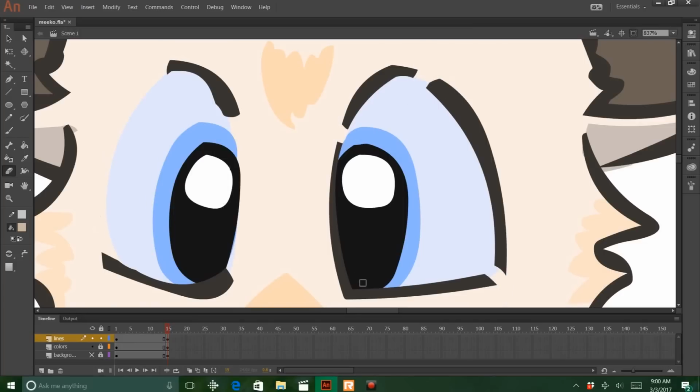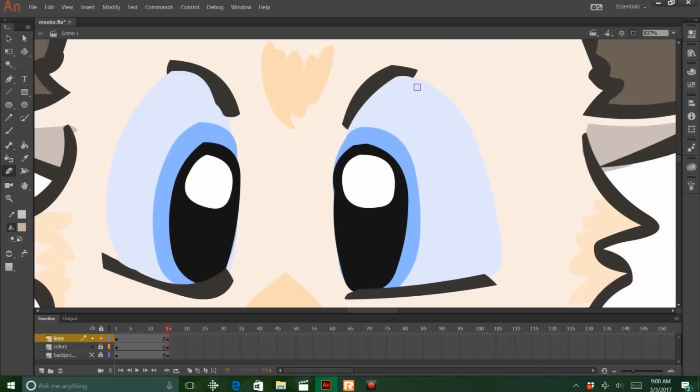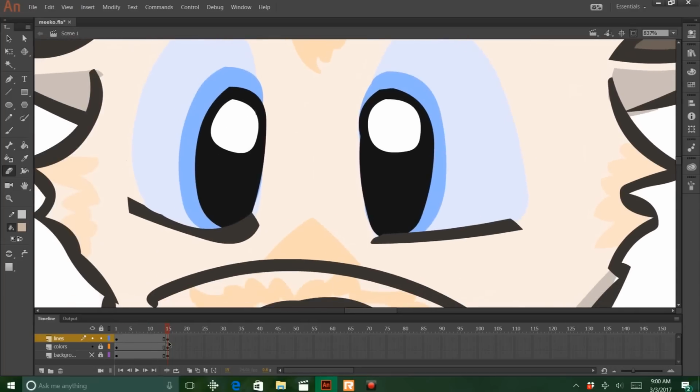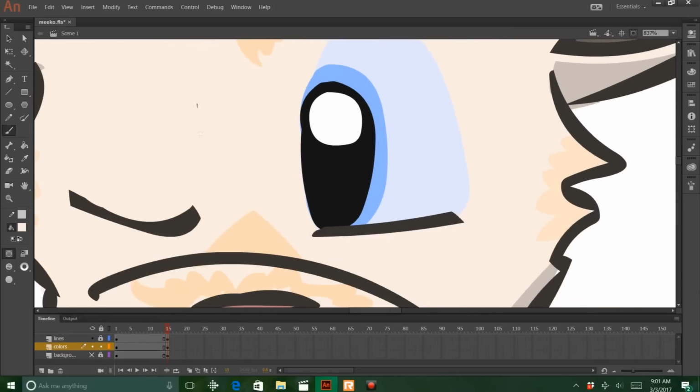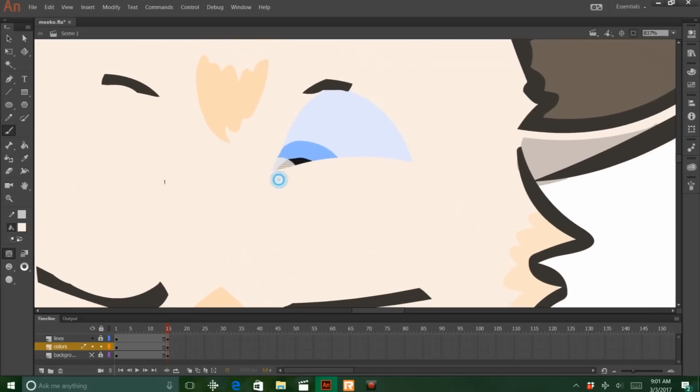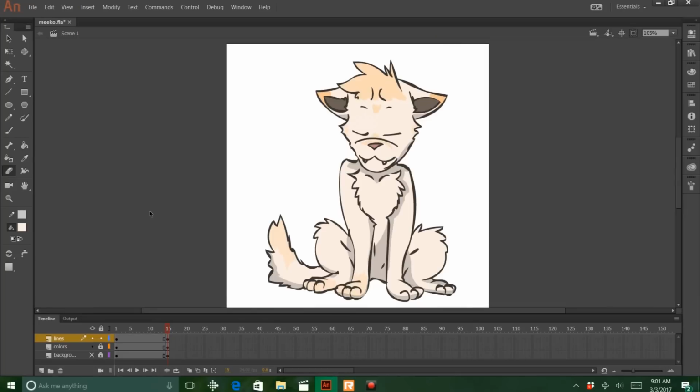Make sure that you are on the right keyframe, it's very important, because if you change your main keyframe, then it's ruined. But there's always ways to undo, but you need to make sure that you're making changes on the right keyframe and with the right layers locked. Because right now I've moved to the color layer and I'm just filling in, so it makes it look like his eyes are closed. And there he is with his little eyes closed. He looks cute.